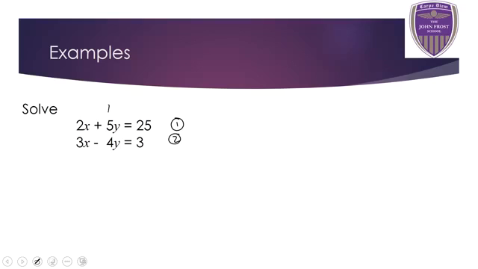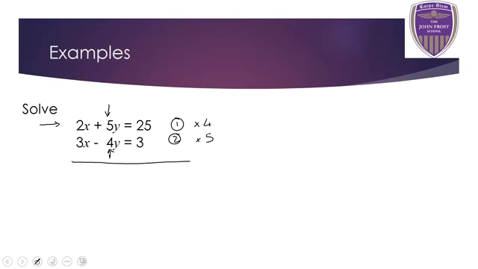Upon inspection, we can see that the value in front of the y, the coefficient, is 5 and 4. And 4 does not go into 5 exactly, so we need to find something that 5 and 4 will both go up into. Well, we know 4 times 5 is 20, so both of those will go into 20y. If I times 5y by 4, it'll make 20y, and if I times 4y by 5, it'll make 20y. Again, be very careful.